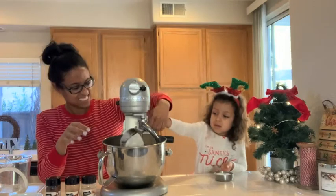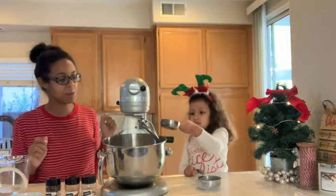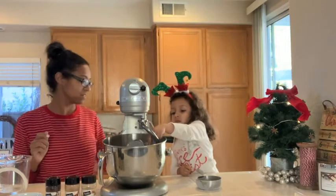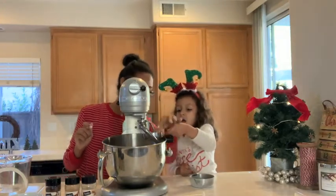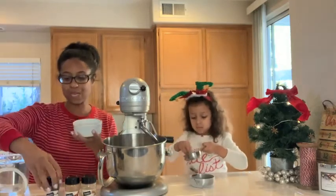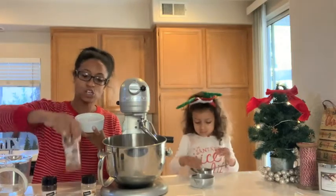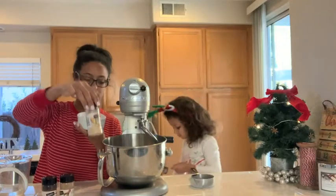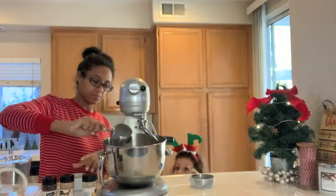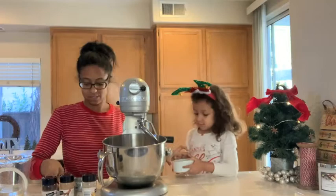Okay. Yeah. There we go. A half a cup of salt. Good job. That's good. There we go. And then in this bowl, we did 1 teaspoon of cloves, 2 tablespoons of cinnamon, and 2 tablespoons of ginger. Let's add that in.